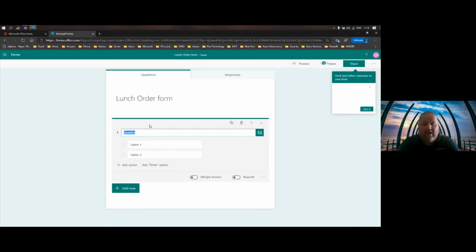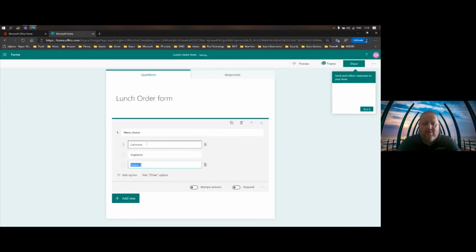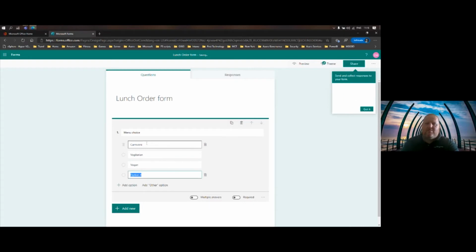I said menu choice, and we can put there carnivore, vegetarian, vegan, and yeah, we can put the different choices in there. And then I can set up branching.